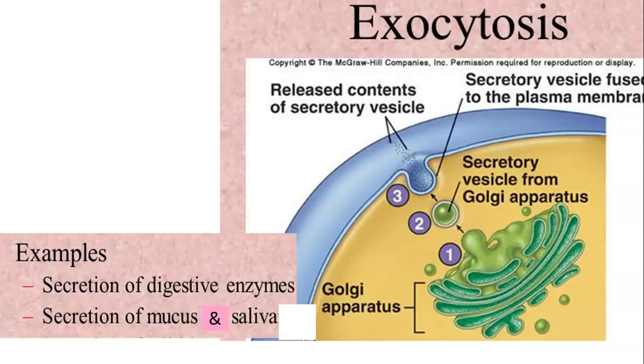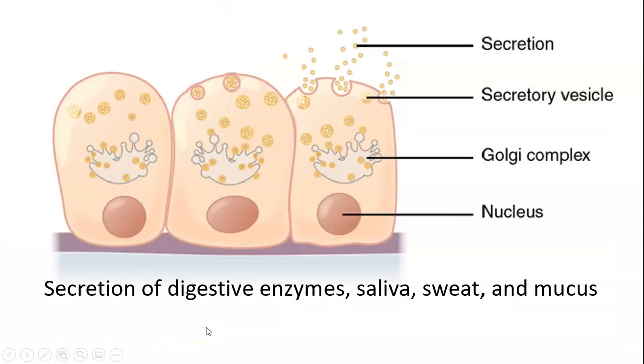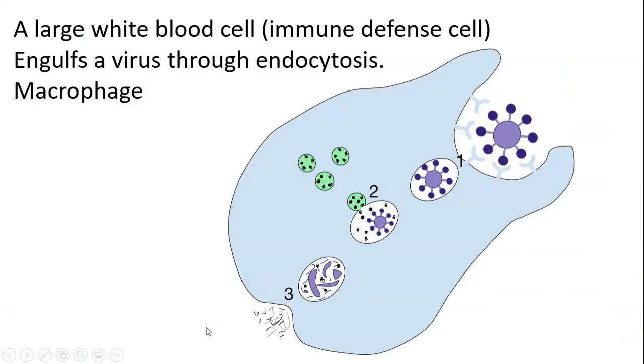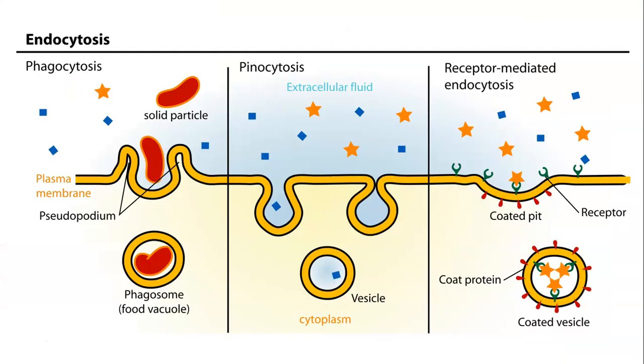The most common examples of exocytosis are secretion. Here something's been made in the Golgi bodies, and it's being secreted. So exocytosis is involved in the secretion of enzymes, of mucus, of saliva, of all kinds of things. And the most common example of endocytosis involves a white blood cell ingesting a virus or a bacteria in order to digest it and kill it. So those are really common and important examples of endocytosis and exocytosis.